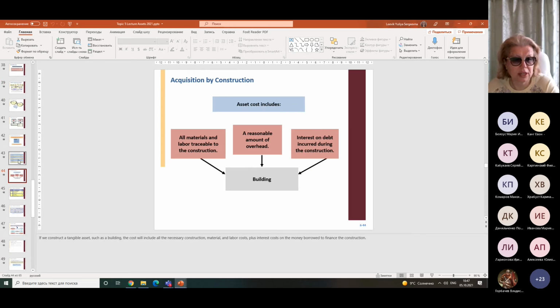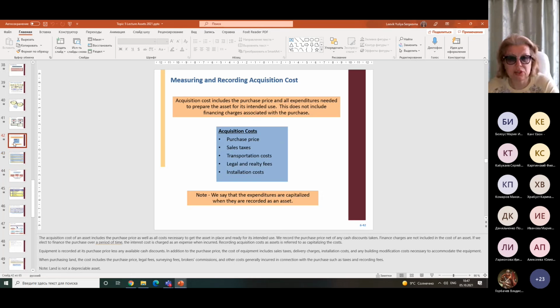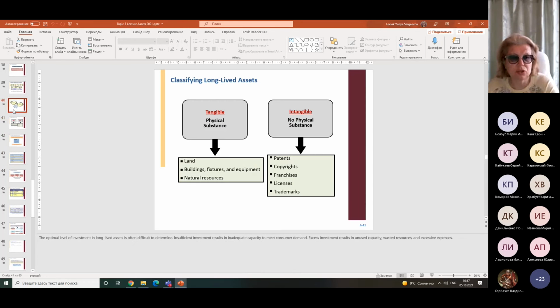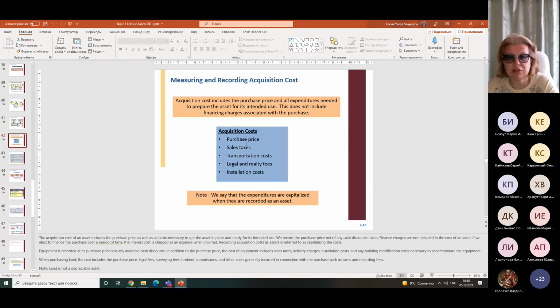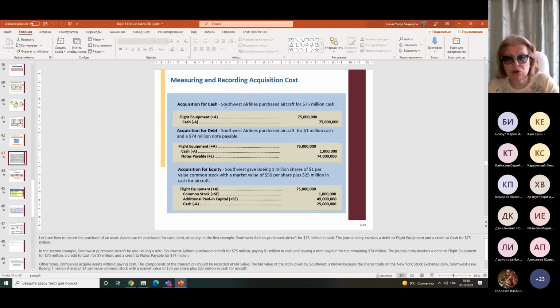Right, and finally, briefly about property, plant, and equipment. Dear students, what I suggest you do, first of all, is to understand the structure of acquisition cost. What should we include in the acquisition cost? It's not only the purchase price, it's also some direct costs. In your test you will find questions about computing acquisition cost. Also, this is how to treat the acquisition of fixed assets.